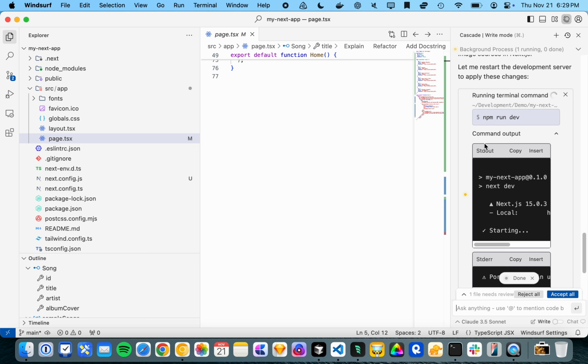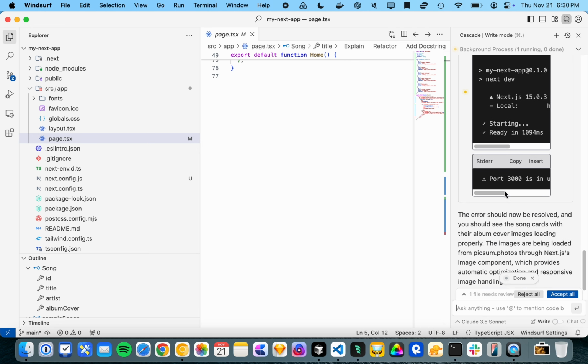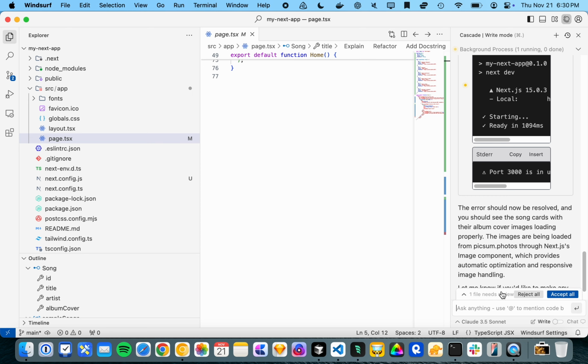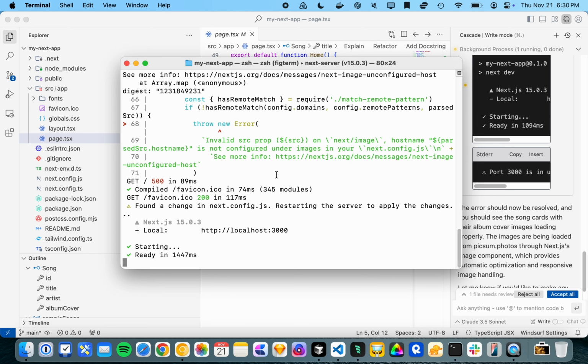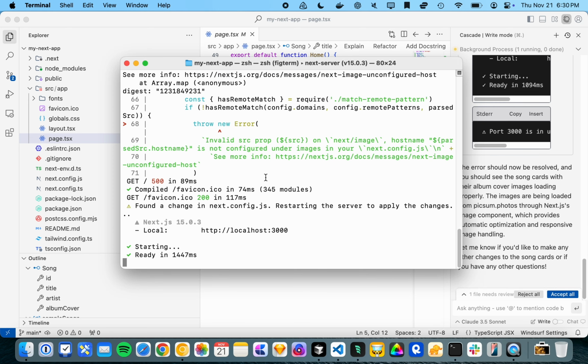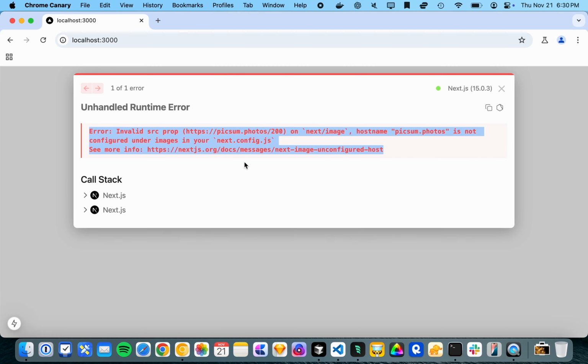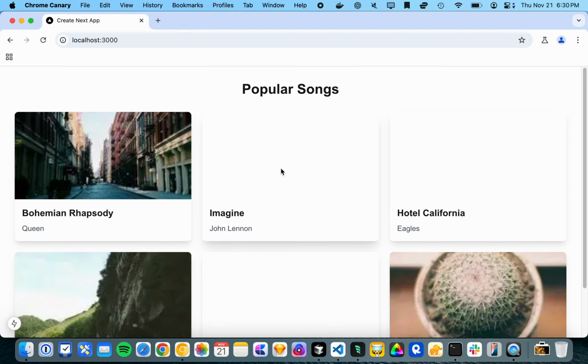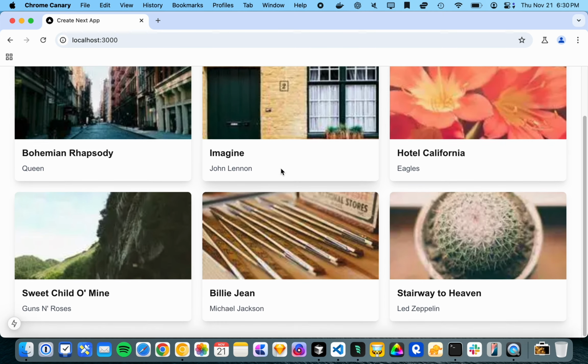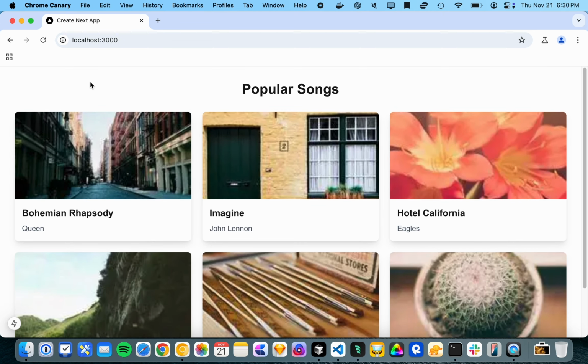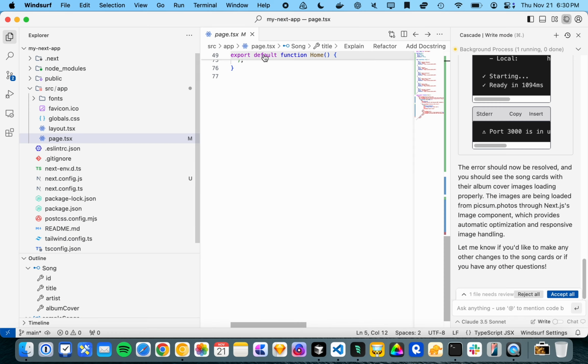You have to approve that, and then it runs the command. But port 3000 is already in use, so I'm just going to go back to here, reload again, and boom, here we go. A list of songs generated by AI.